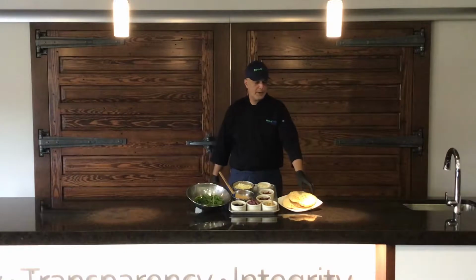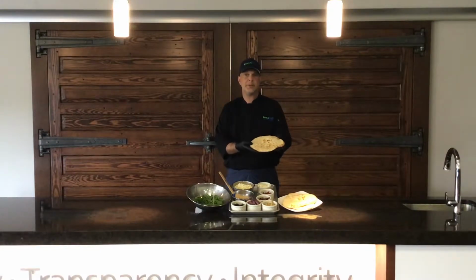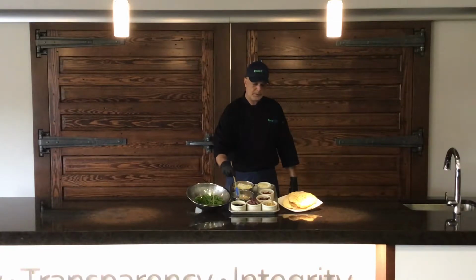Today's star is going to be FoodPRO item number 22078, which is a preservative-free traditional naan bread from Kontos. With this, we are going to be creating a Mediterranean-style vegetarian flatbread pizza. We're going to top it off. We're actually going to do a little spin on this.